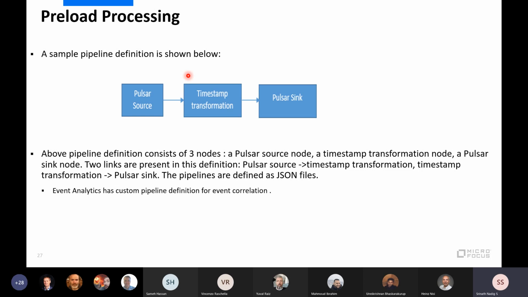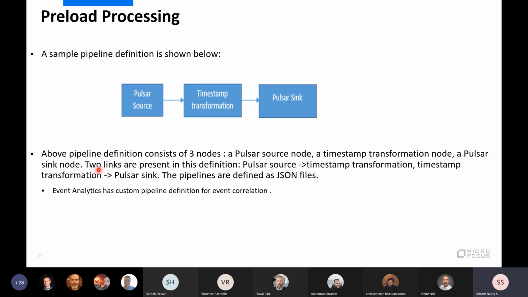With this kind of pipeline, the data which is getting ingested can be pre-processed and routed back into the respective target topic, and then the data will be pulled from the streaming interfaces and pushed into the respective data stores.